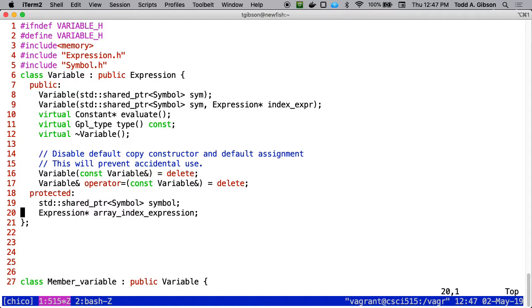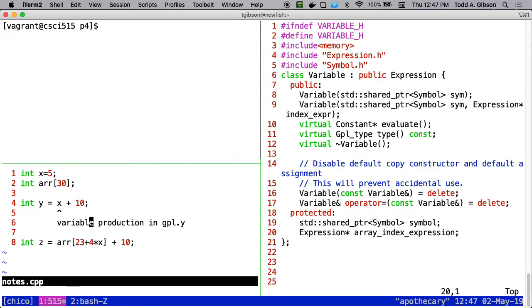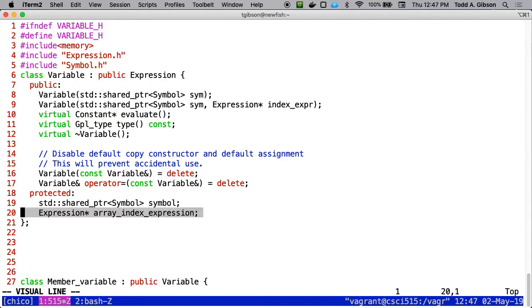So what did I have for my code? On line 2, that generates a single entry in our symbol table, which will tie the identifier arr with an array of 30 integers. So if this is null, it's a discrete value. If it's not null, we need to evaluate that and get it as an integer to find out which one of those 30 integers I need to build a constant object out of and return as part of evaluate. Okay?